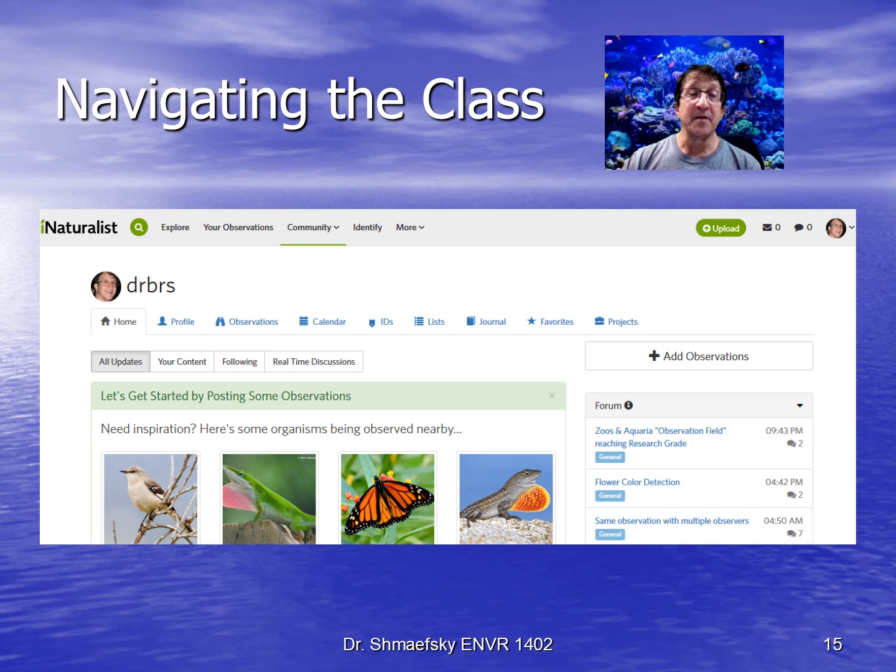Next, I'm going to be assigning an iNaturalist project, and this is going to help us with some Earth Day work we're doing on campus, and also with some campus cleanup. So with iNaturalist, I'm going to be asking you as a class, and you're going to get more details about this, to identify plants in our area, and you're going to learn how to use iNaturalist. I'm going to give you instructions on that in a video, but you're going to be looking up plants in our area and researching them that are noted for being able to clean up pollution from soil.